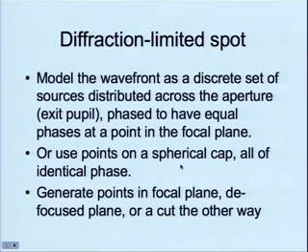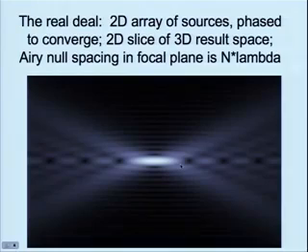Or to simplify that, you can actually take a spherical cap and distribute everything in the same phase across that spherical cap, because those points are all equally distant from the center of that sphere. So your focal point will have everything in the right phase, and I did that just because the code was easier. And then when you just add up these complex waves and take the magnitude, you can see what the spot looks like.